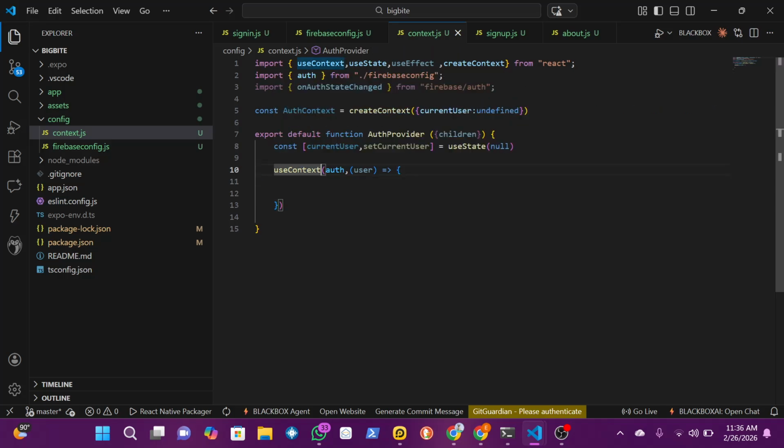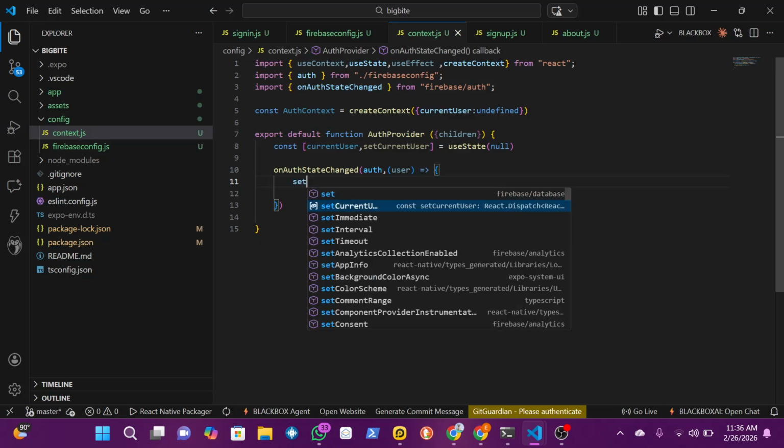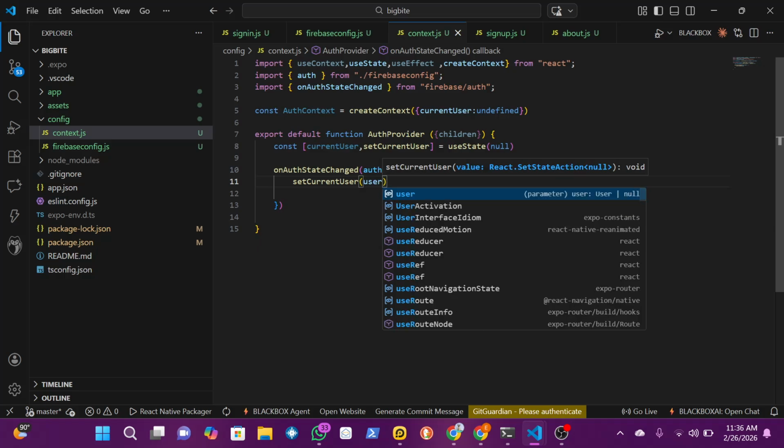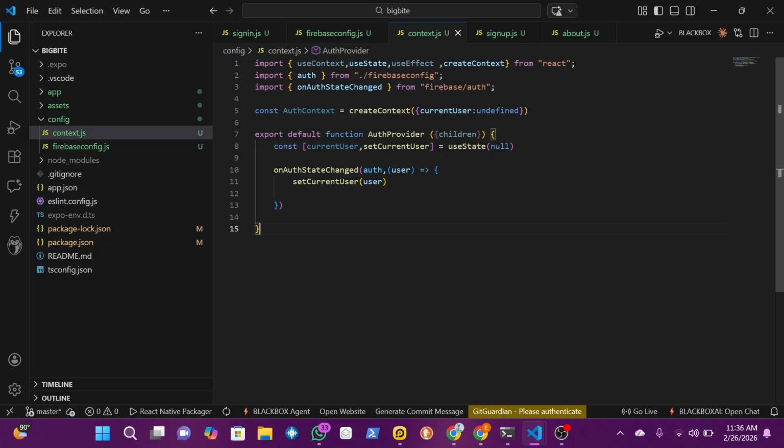It is not useContext, sorry, this is onAuthStateChanged. So here we simply set current user to user. Oh, okay, let me write that again. I'll just cut this.